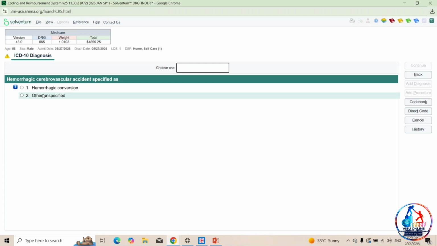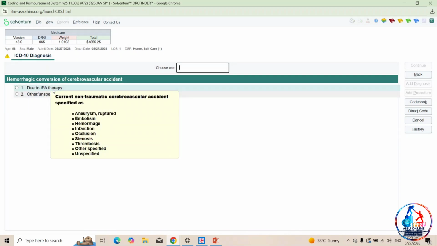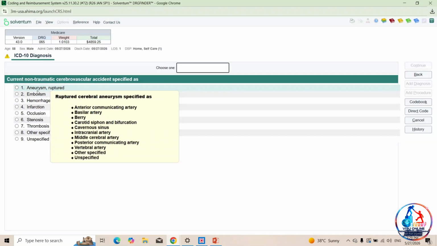Then see, I told you there is a hemorrhagic conversion. If you click hemorrhagic conversion, it will ask whether it is due to TPA or other, unspecified. If you go with due to TPA, it will ask whether aneurysm, ruptured, embolism or hemorrhage.